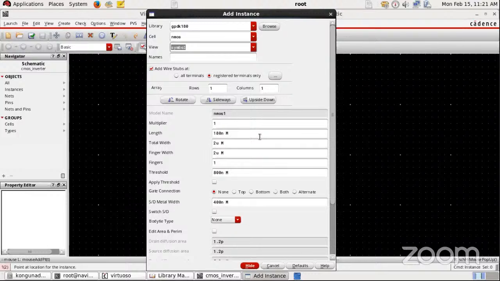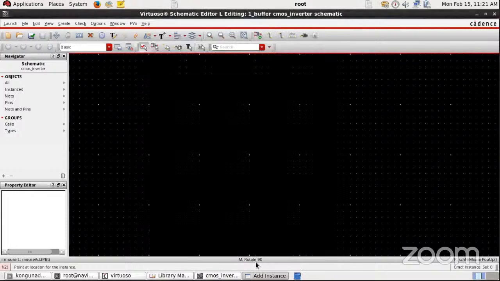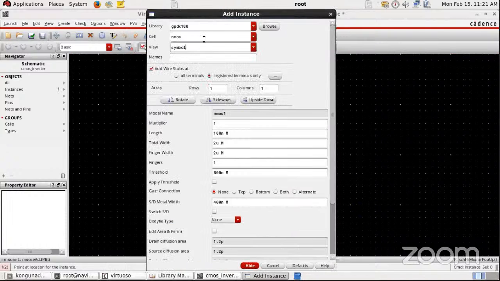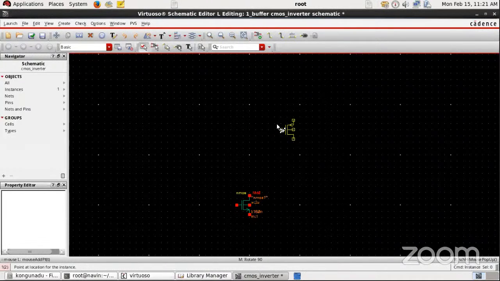I'm not going to change anything. If required, you can change, no issues. But here for this example, I'm not going to change anything. So I'll click on hide and place it over here. And similarly, I'll place a PMOS transistor. So click on hide and I'll place the PMOS transistor.